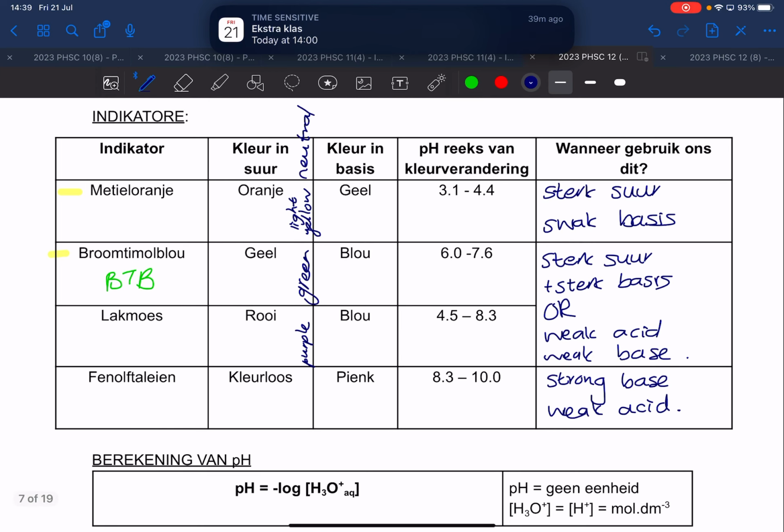Okay, now I'm going to quickly show you a few reactions. I did not practice this beforehand, so it might fail. And this is phenolphthalein. You can see it's colorless. Right? We're going to do, okay, and phenolphthalein we have to use when we have a strong base and a weak acid.